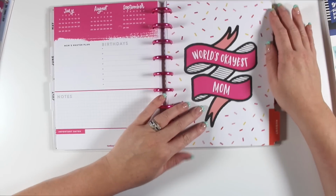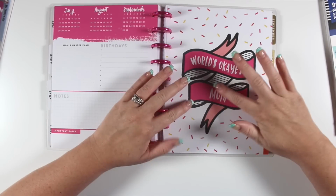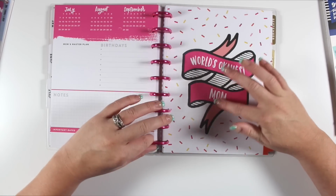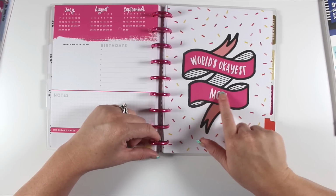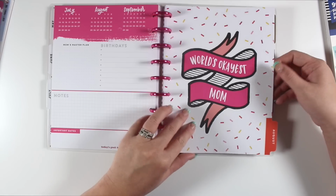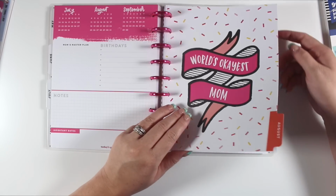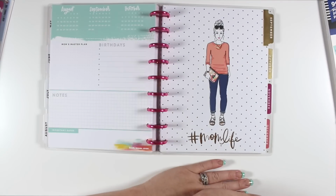No. Okay, World's Okayest Mom. This one's pretty mom related, but you could easily cover the badge and say something different. Rather than mom, you can cover it with just a sticker and put girl boss, babe, whatever you want to put. And then you can have a badge for something different. Hashtag mom life.